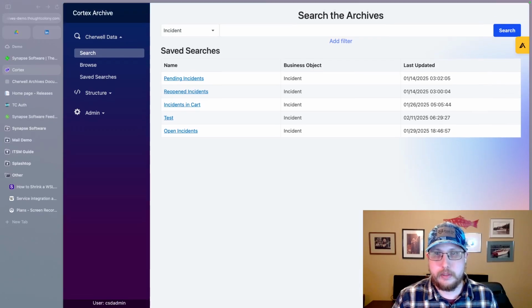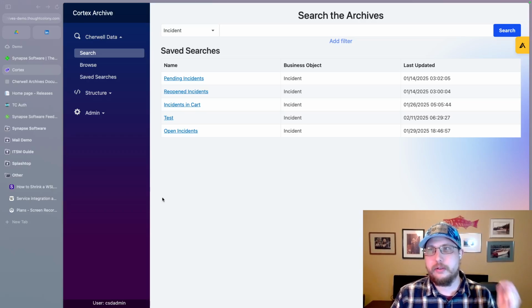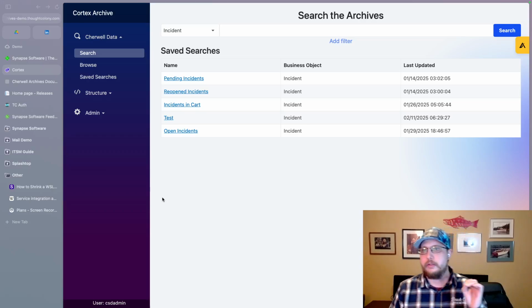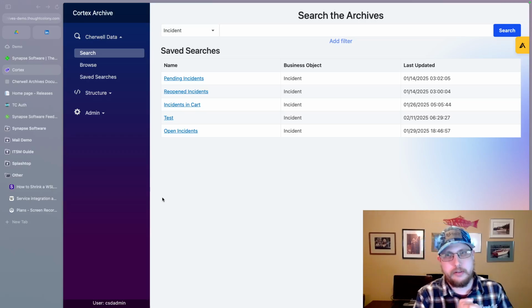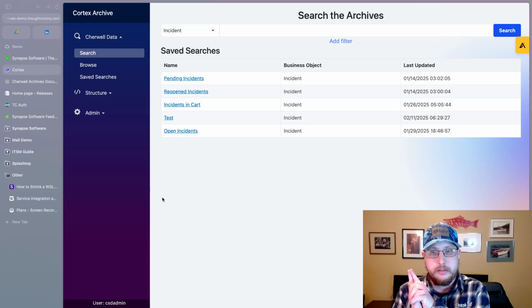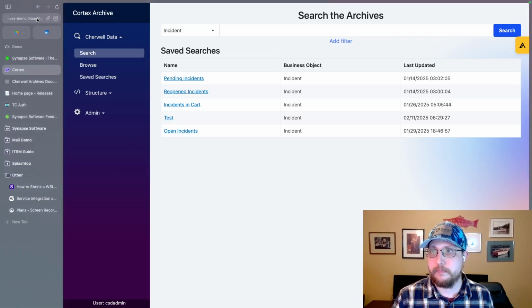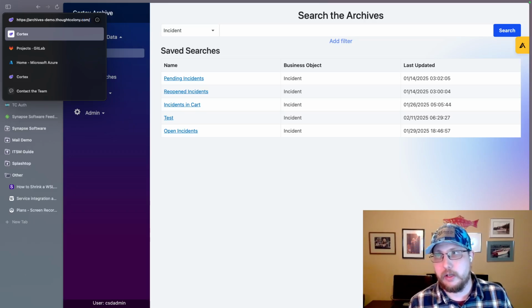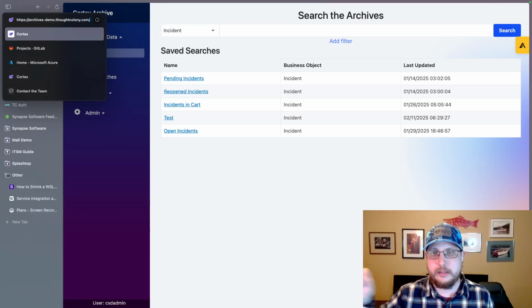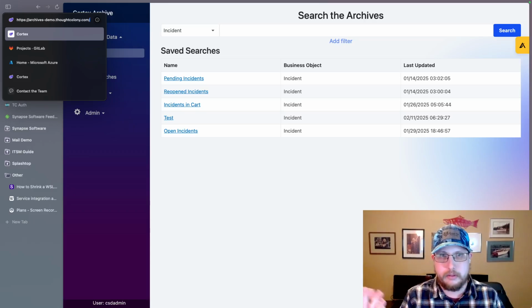Another thing that's important, because Cortex is a web-based application, the URL is super important. So when you're sending screenshots of the Cortex application, please include the browser address bar. Now, I'm using Arc, so it's a little bit interesting. Arc kind of hides the address bar over here. I can get to the URL here, so I can actually show you that I am at the root of the site, archivesdemo.colony.com/. That's it. I'm not at a sub page of the site. I am at basically the home page.